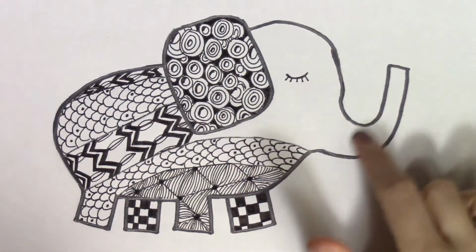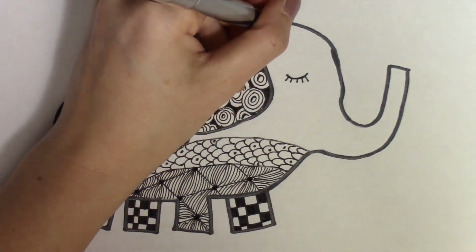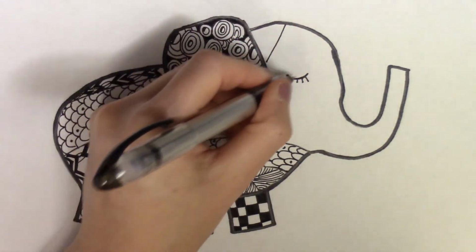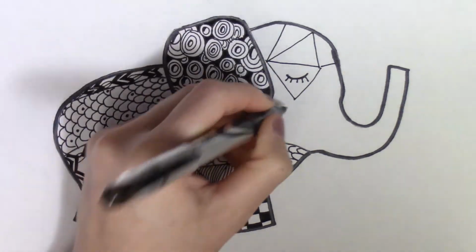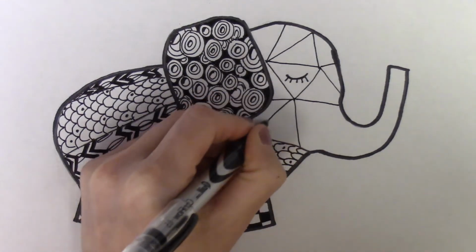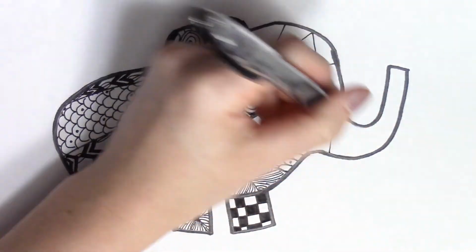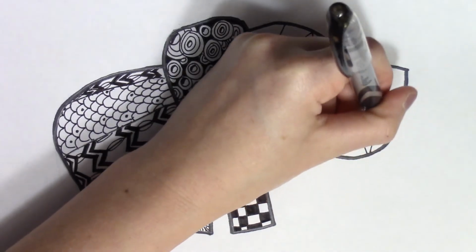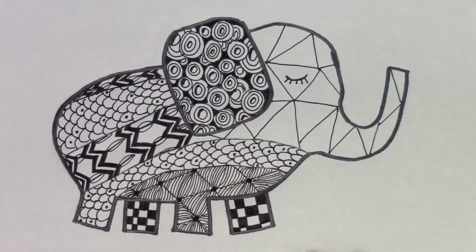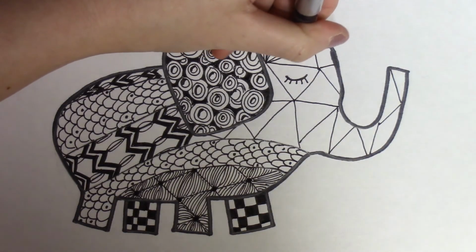The last step is just doing the front section of the elephant. I think what I'm going to do is kind of do some kind of triangle design. But I also don't want to mess up my eye, so I'm going to make sure my design kind of goes around it. Now it's kind of got a triangle around the eye. Okay, so now I have the front end of the elephant segmented. I can do some patterns and things. I might do kind of an every other situation again.